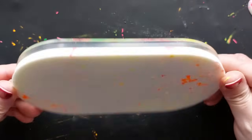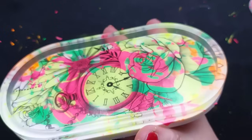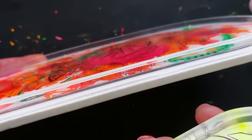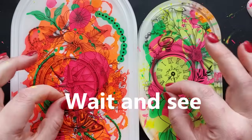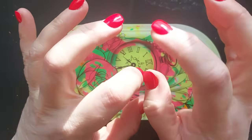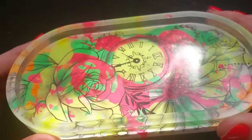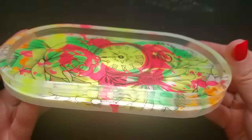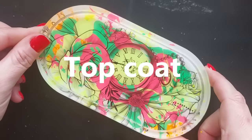Now, when we demolded the first tray that went wrong, there was also no sign of issues at demolding time — things went awry later. So I was thinking that could still happen, and we just have to wait and see, because polyurethane and jesmonite just might not like each other even with fully cured jesmonite. So I waited another three days and checked back — and oh my goodness, it's perfect. Absolutely perfect. No lumps, bumps, or mounds whatsoever.